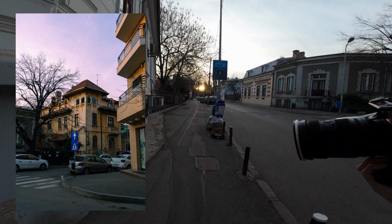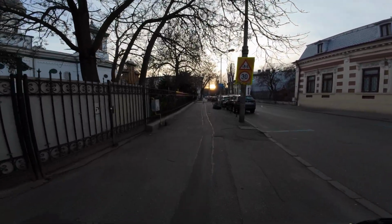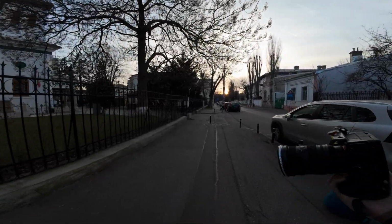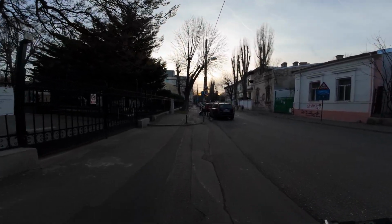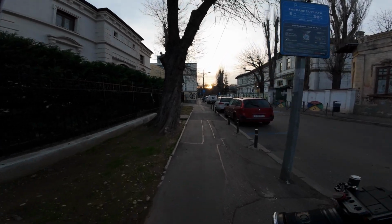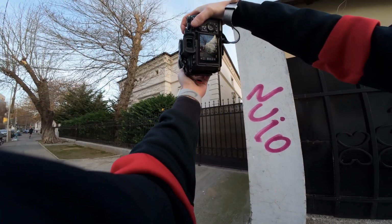The shutter sound of the Sony A7S3 is really different than the one on the A7 IV, and I am used to taking photos with the Sony A7 IV because that's the main photography camera, and that was my first Sony camera. But also one more thing is that if my photo shoot doesn't work out at all, if I feel like I don't get good enough photos, we have the backup in the backpack, and that is the A7 IV paired with the 85 millimeters f1.4 by Sigma.